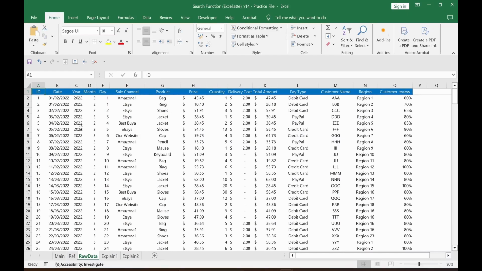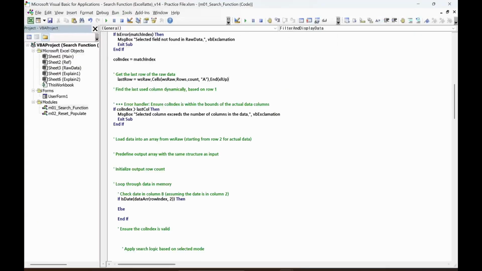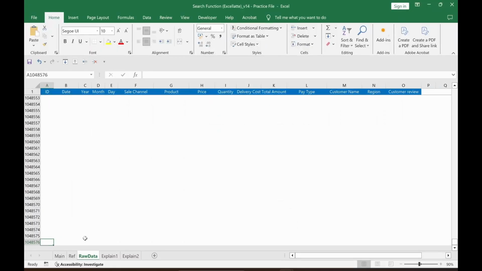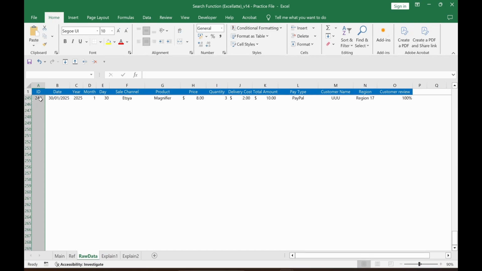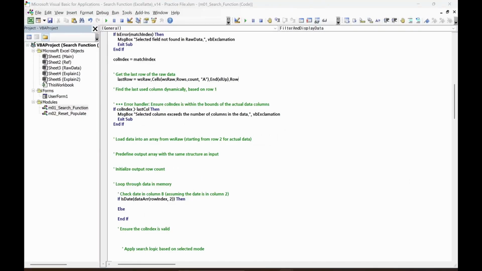After that, let's go to the end of column A, which will be here. That represents up to this part. The meaning of Excel up is the following. From here, Control Shift Direction Up key, then it hits the first non-empty cell, which is row 245. That will be our last row, right? But what we want is row information, not this cell information. Let's go back, point rows, then we bring row information.